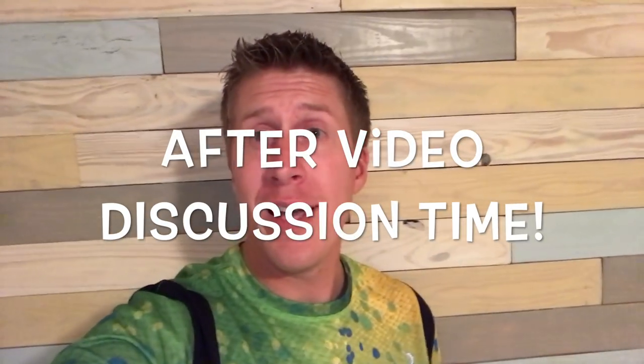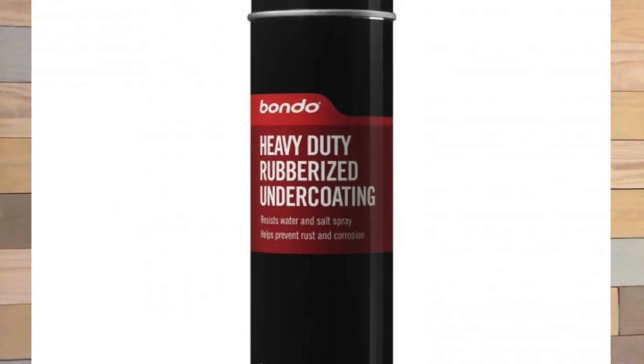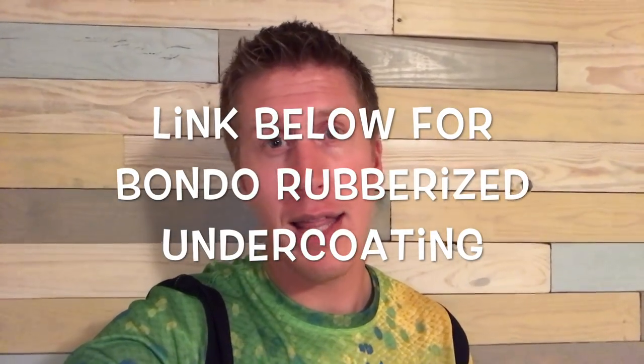Okay, so it is a wrap. That's pretty much the video on the trailer. Two things that I would do to maybe improve the trailer. Number one, I would consider possibly painting it using rubberized undercoating made by Bondo. That is a coating that I've used for other projects, and I think it might offer added protection for the saltwater environment. So that's something I'm looking at doing.